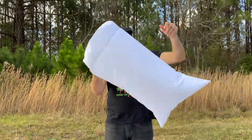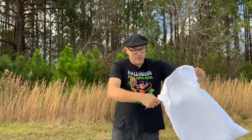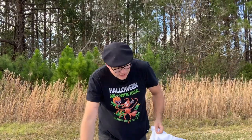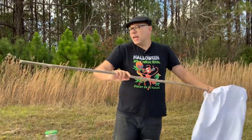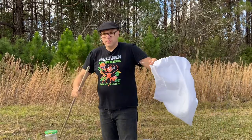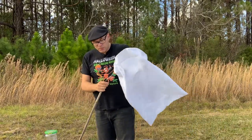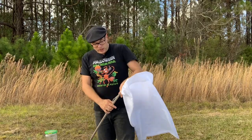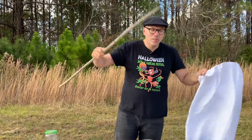And yeah, you can actually use this to see which direction the wind is going too, I guess. So there we go. So the next step is literally finding where we're going to tape our net to our stick. And oftentimes people will try to poke it in there. You really don't need to do that. You just need to put it on the side. It's kind of hard to poke it in there.